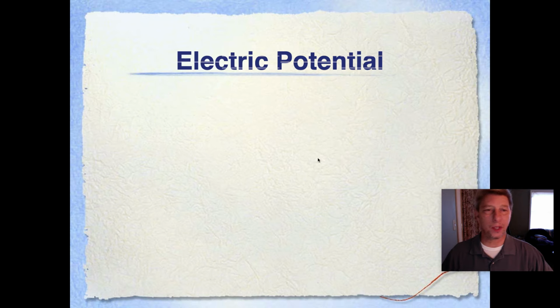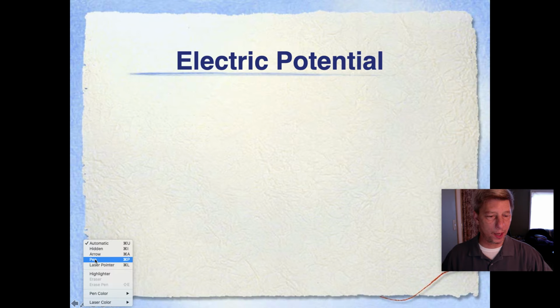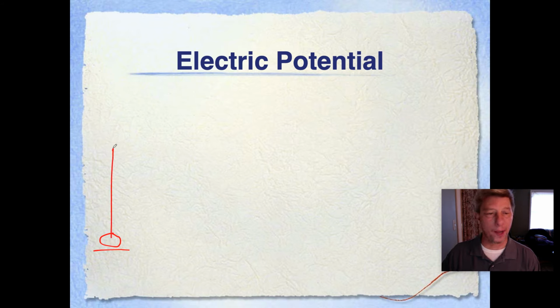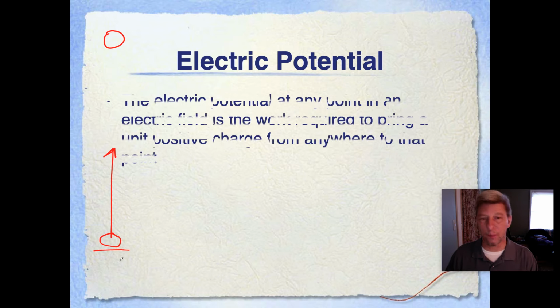Now, what is electric potential energy? Well, let's talk a little bit about what gravitational potential energy is. Let's say we're sitting here. This is the ground, and I put a ball or a rock or something like that on the ground. Right now it's got 0 joules of potential energy. Well, if I do work on this ball and I lift it up and I put it somewhere here, now I've given it gravitational potential energy. Okay, it doesn't want to be here. It has the potential to fall back down.